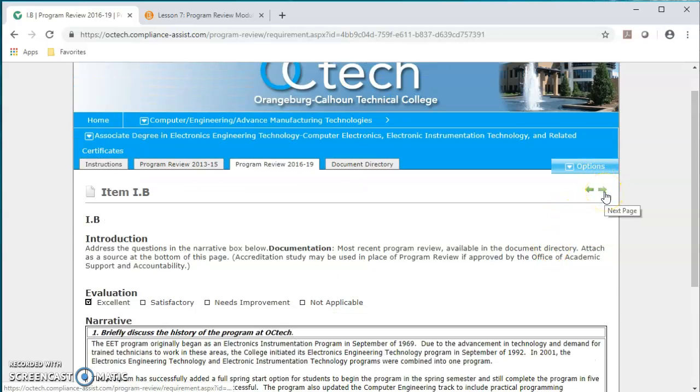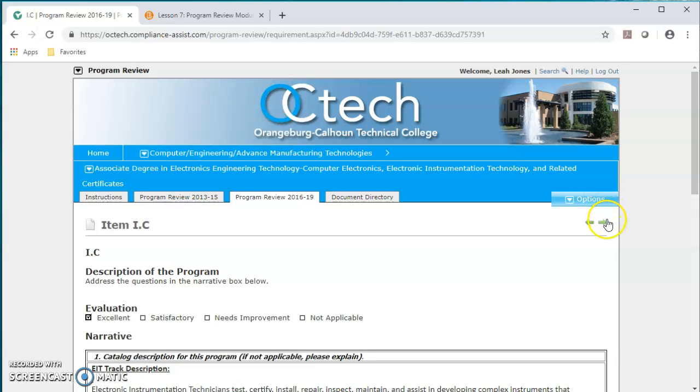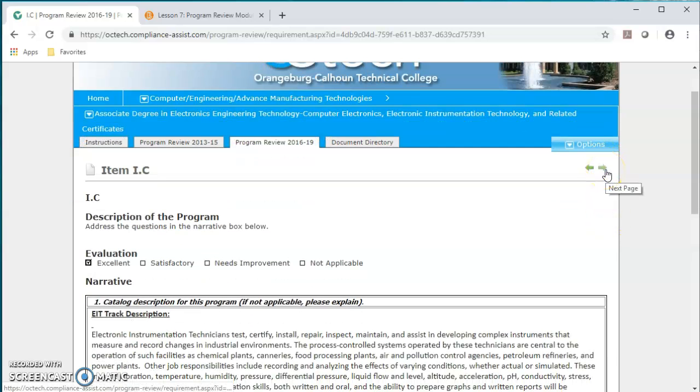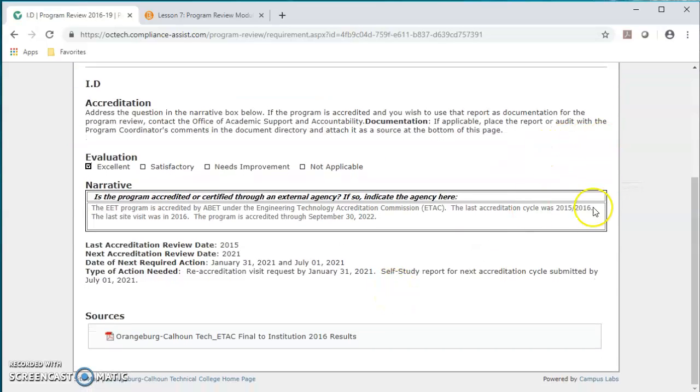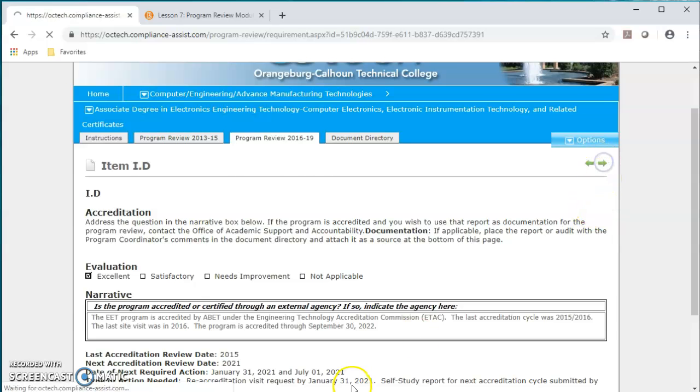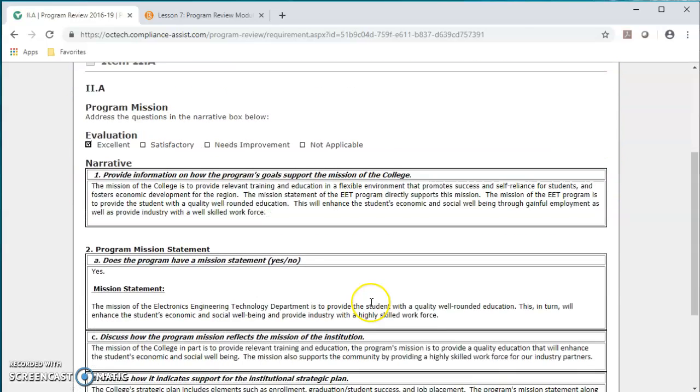So some of these you will be able to copy the information into a Word document and paste it in for the next cycle. But there are a lot of these that really you're going to need to update, and it's going to need to be fresh. So I definitely would encourage you to print this out, especially if you're a new program coordinator.